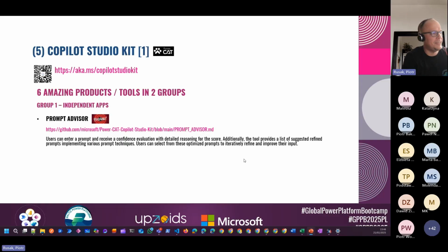First one, Prompt Advisor. This is a solution. The whole Copilot Studio Kit top element is a model-driven app. And this Prompt Advisor is a custom page, so built in PowerFX.